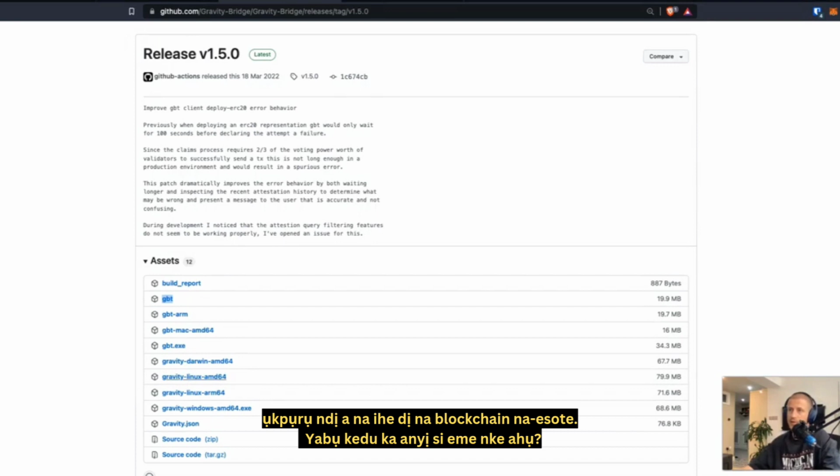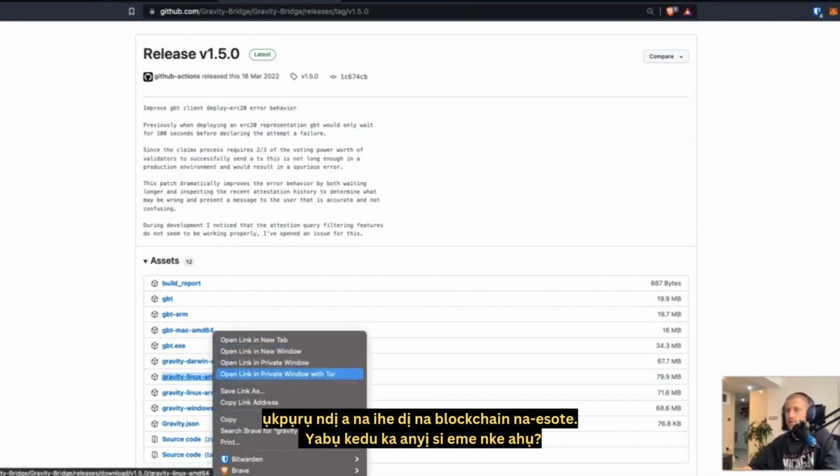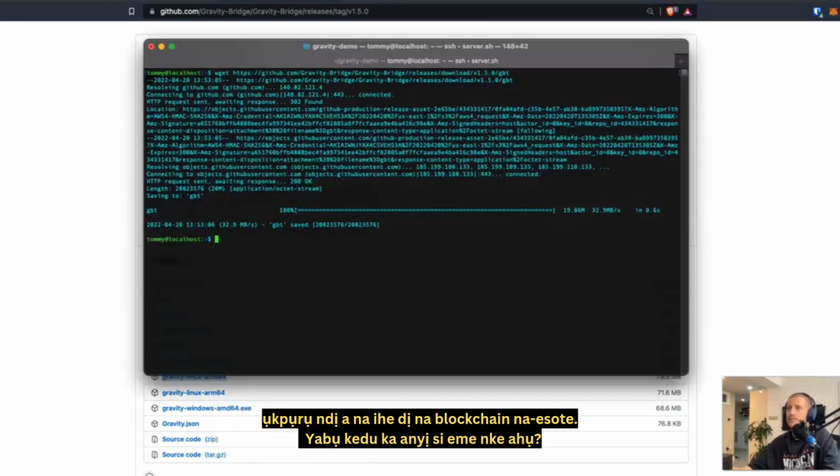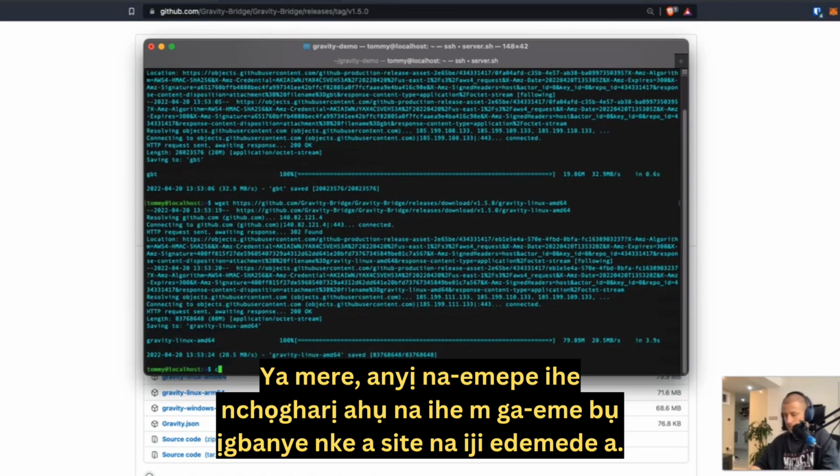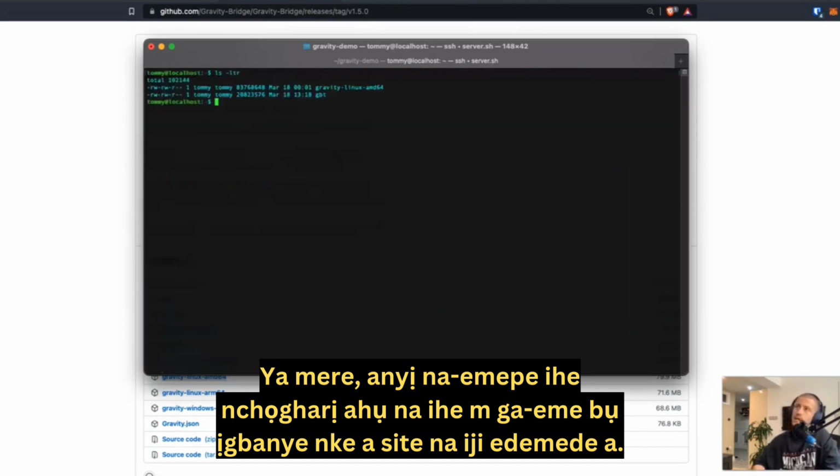And the second binary we need to install is the Gravity Linux AMD64. Copy link address. And we get, perfect. So once that's installed, I'm going to clear my terminal screen and run ls.